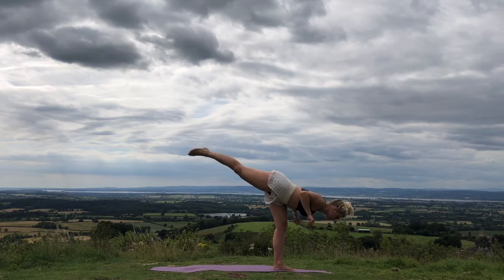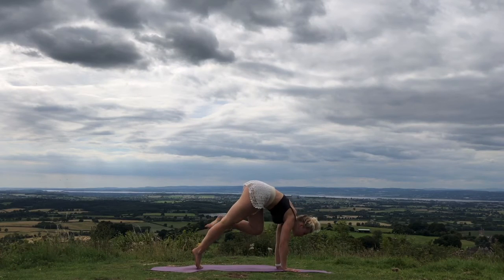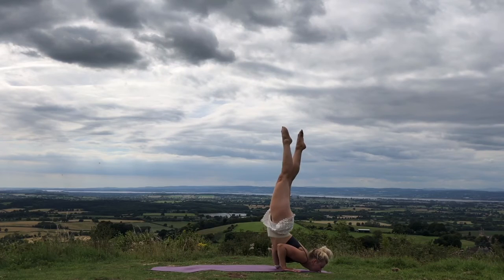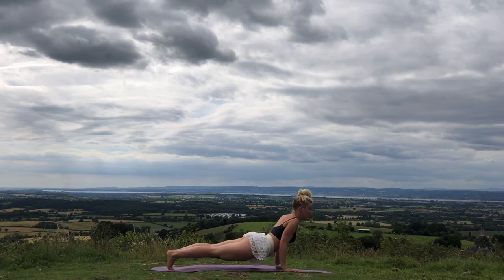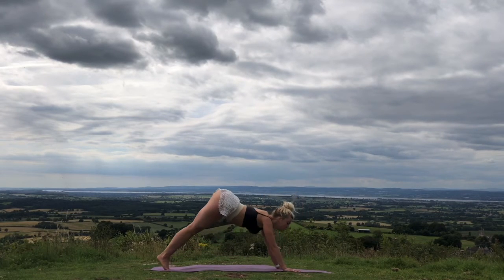Control, drop the hands, stepping the back foot into a lunge shape, and then step back into vinyasa, taking chin stand. Taking it through upward dog on your inhale. Exhale, downward facing dog.